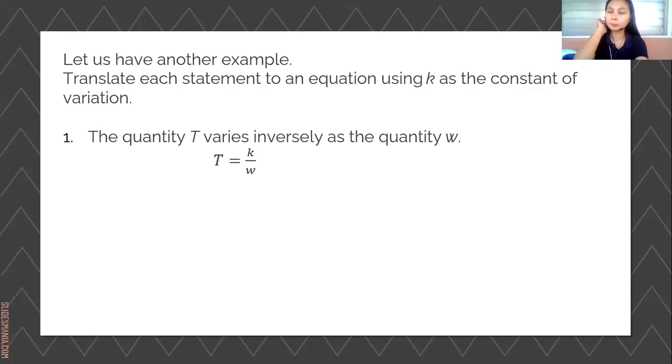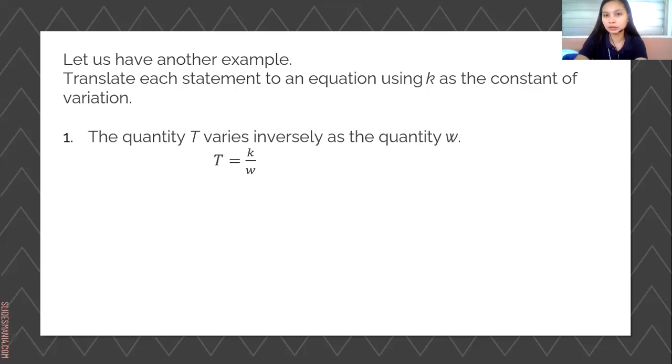Kasi 'di ba, kapag nagta-translate po tayo sa direct variation natin, ang ina-identify lang talaga natin is yung y and x po natin. Tama? Sila lang yung napapalitan natin kasi sila lang yung variable po doon. Unless mayroon na tayong given constant, sila as is na lang. Kasi hindi pwedeng gagalawin ko si constant tapos gagalawin ko rin yung dalawang variables. Hindi po. Dapat mamimili ka lang din, depende po sa given question po. Kung ang pinapagalaw sa'yo is yung variables po, ibig sabihin si y and si x lang po. Pero kung given si constant, ibig sabihin sa substitute mo lang po siya.